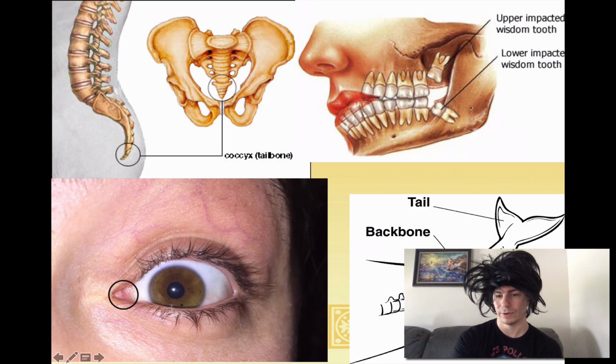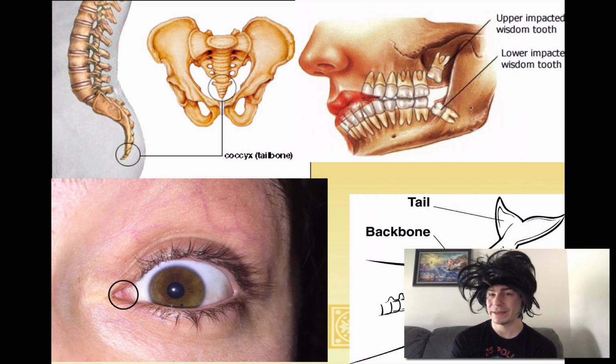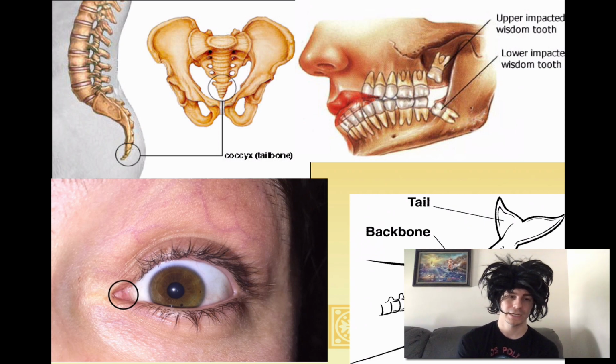There's the whale pelvis you guys can see. There's our tailbone. Wisdom teeth, we get them removed. Okay, vestigial structures, we still have them. Maybe down the line, thousands upon thousands of years from now, we won't have wisdom teeth anymore. I know some of the population doesn't, but yeah, we really don't need them.